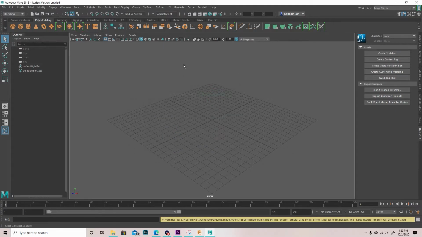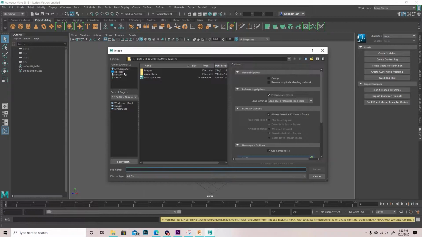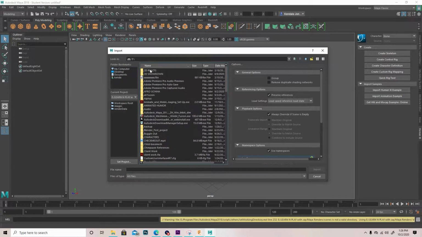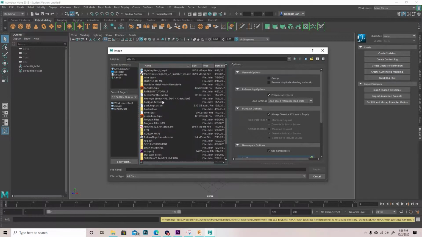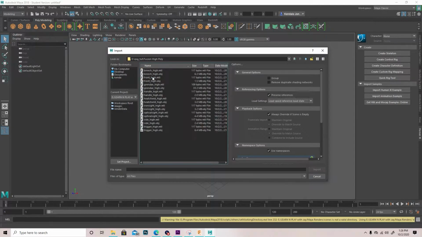All right, guys, so I just opened up Maya. Now it's time to import these files in here so I can begin the retopology stage. So I'm gonna go to File, Import, go to the directory where I saved those files we exported from Fusion 360. And I'll just start bringing in the OBJ files.